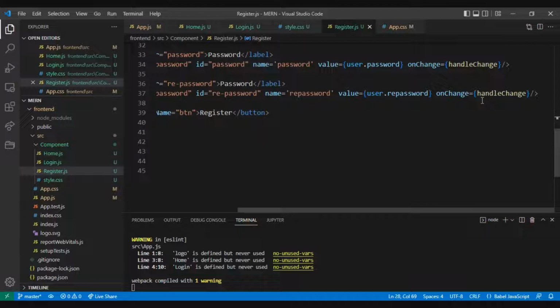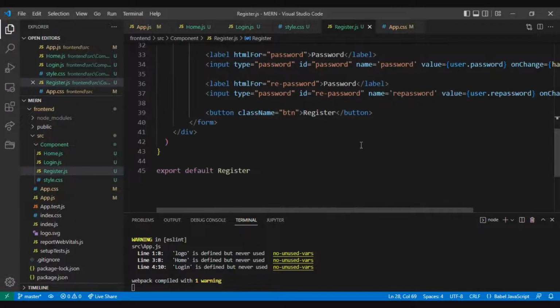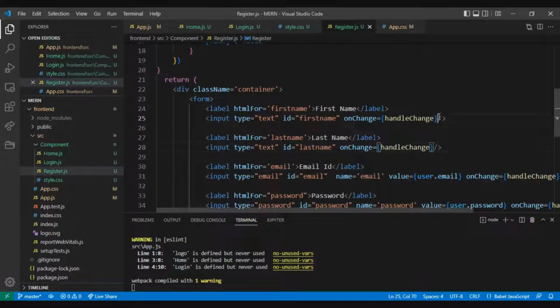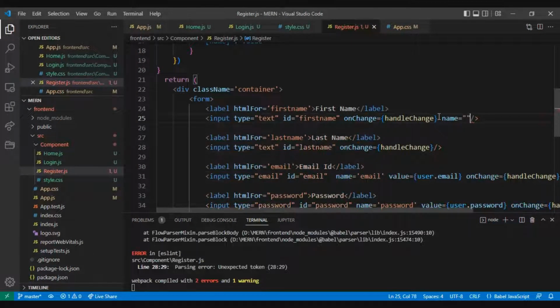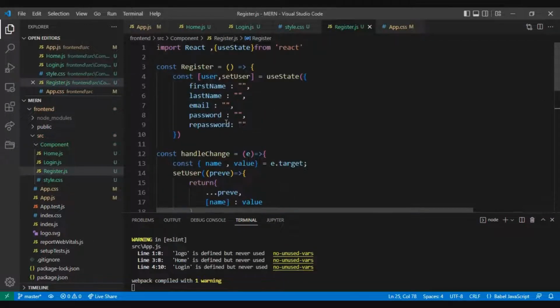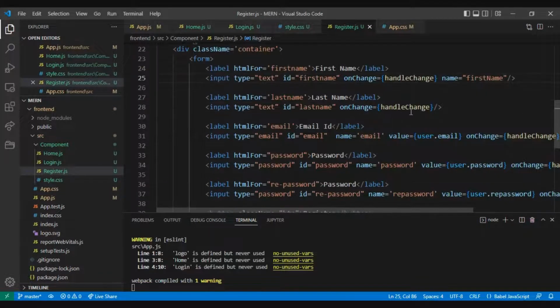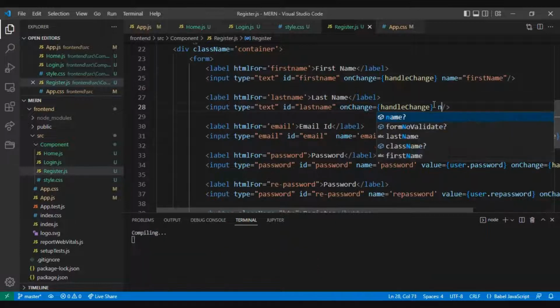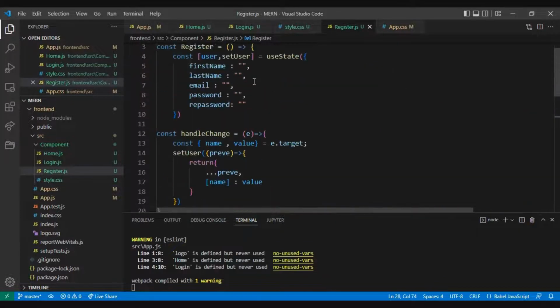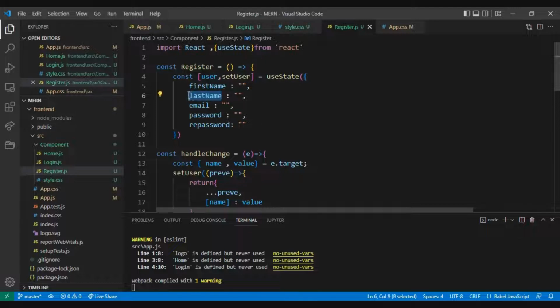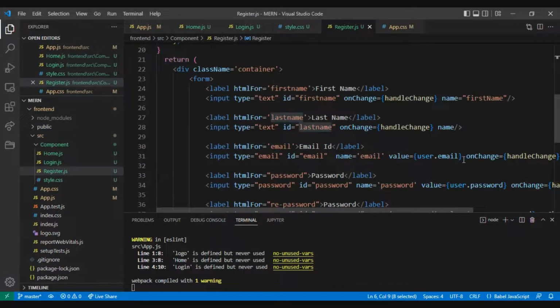Let's see, here we already have it. Now I want to give the name, the same name as I gave in the useState. Copy this first name and paste here. After that here giving the name, copy this last name and paste.